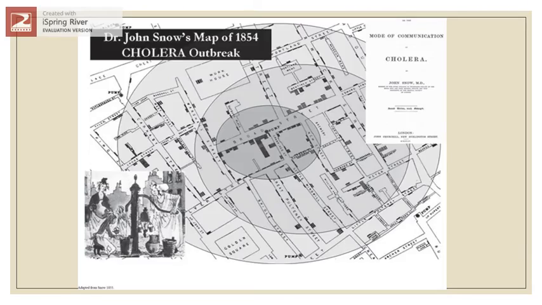And this is a map of a neighborhood in London where the center part, the darkest gray, is the highest incidence of cholera. So lots and lots of cases. And as you get further out from that well, the number of people that had cholera decreased. And so this is classic epidemiology, outbreak epidemiology. A lot of times people will think of epidemiology as the study of the outbreak of disease. And that's really originally what it was.